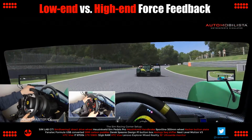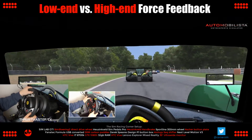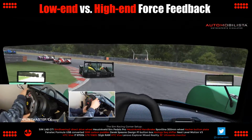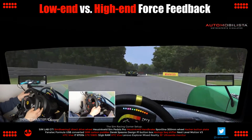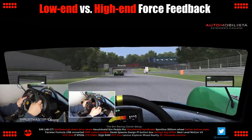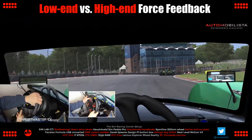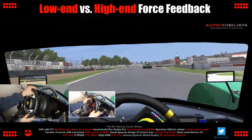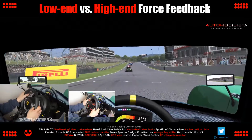Being able to be more consistent using a direct drive wheel is something you may hear mentioned in reviews that compare direct drive wheels to belt-driven wheels. And what we've just covered is a good example of that meaning. Having this higher level of force feedback detail gives you more advanced notice of situations before they get out of hand, allowing you to make adjustments to your inputs. And it goes without saying, this is a major advantage in favour of our direct drive wheel.